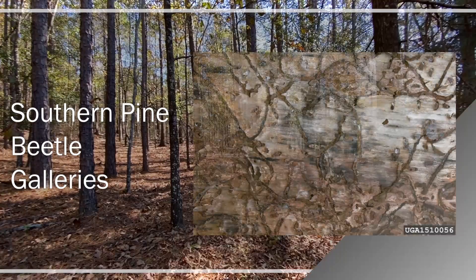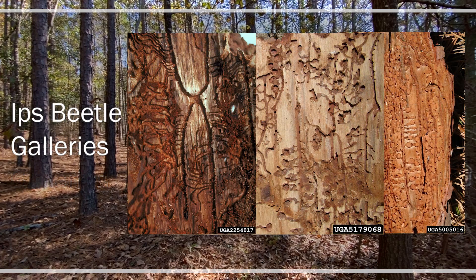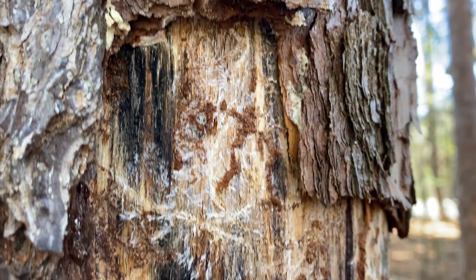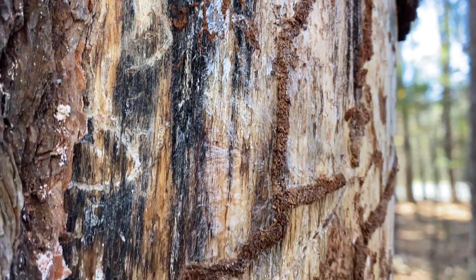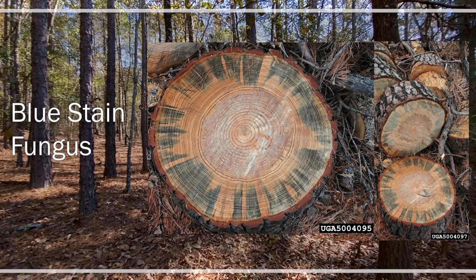The final way to identify which kind of bark beetle you have is by the galleries they leave under the bark. When you peel back the bark, you'll find that southern pine beetle creates S-shaped or wandering galleries, ips beetles create more straight I-, H-, or Y-shaped galleries, and black turpentine beetles will have a very short, wide gallery. These galleries are what will actually end up killing the tree — they slow the flow of nutrients and girdle the tree. Southern pine beetle and ips beetles also carry blue-stain fungus, which further slows nutrient flow in the tree.